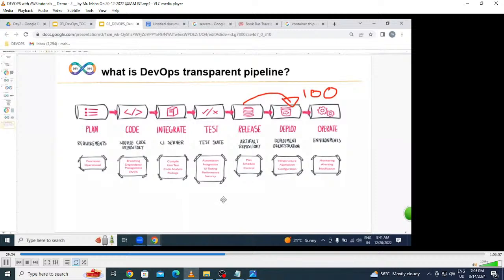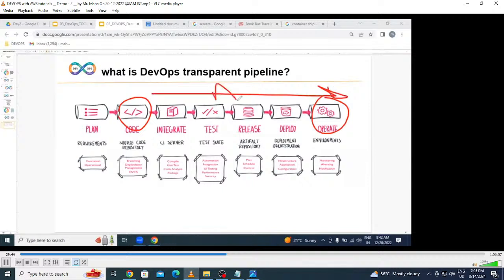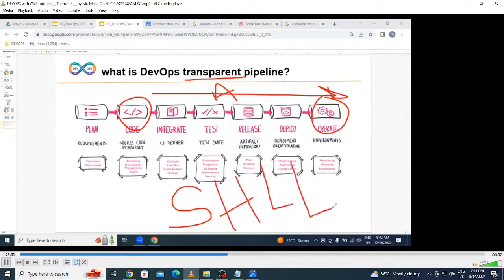By using all these tools, we are going to be implementing this DevOps process. Understood very clearly. What is DevOps, guys? We are going to be implementing the DevOps process from dev environment to operations in an automated and transparent way. While delivering working software from dev environment to production environment, make sure you are delivering within the shortest time, with high quality, low cost, and low failure rate. This is exactly what DevOps is. If anybody asks you what DevOps is, DevOps is a process which we implement from dev environment to production environment in an automated way. That's it. Only one sentence is enough to understand DevOps.